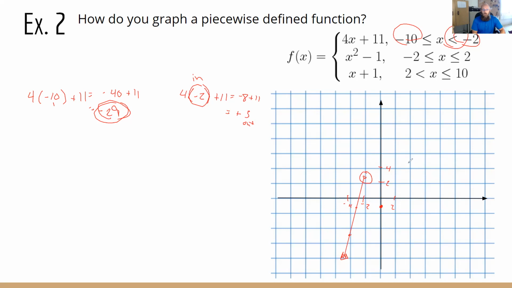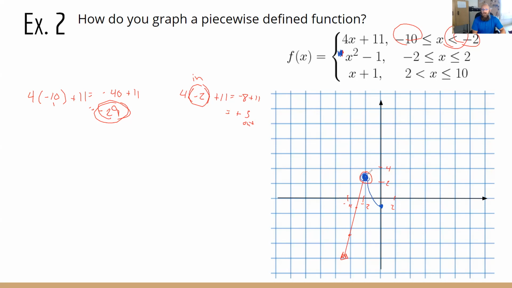And then I'm real curvy, right? You can take my word for this, but it overlaps with this little guy. Oops, wrong color. I need to swap out my color. My first one has been shifted down 1, right? That's what that's about. And the x squared means it's going to be a parabola. Again, you can take my word for it. You'll have to plug in some numbers to do some guessing and checking.